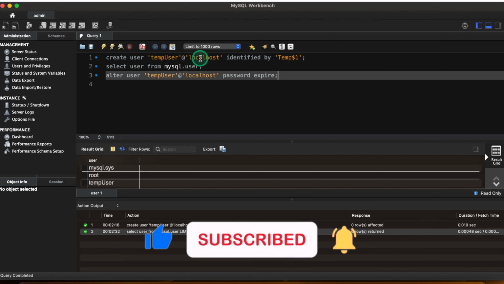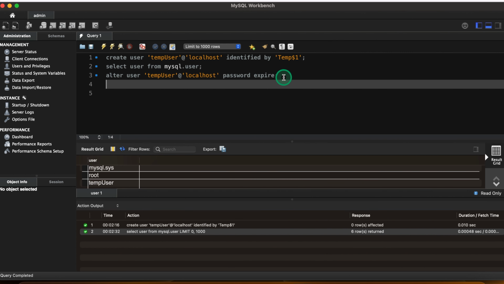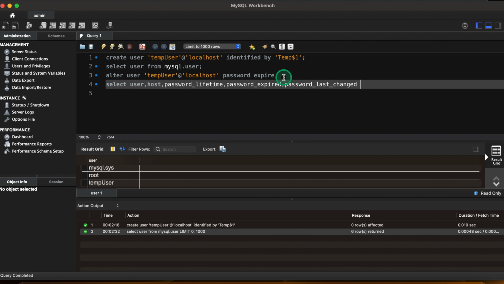To verify that for this particular account, the syntax would be SELECT user, host, password_lifetime, password_expired, password_last_changed FROM mysql.user WHERE user equals the user we have created, temp_user.